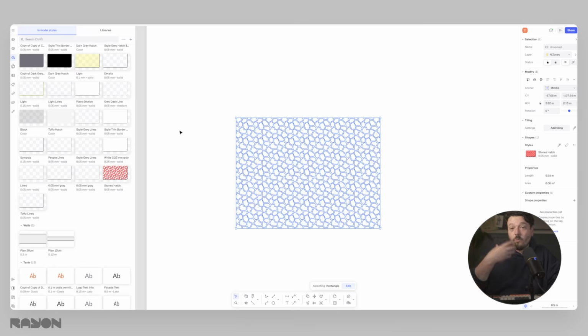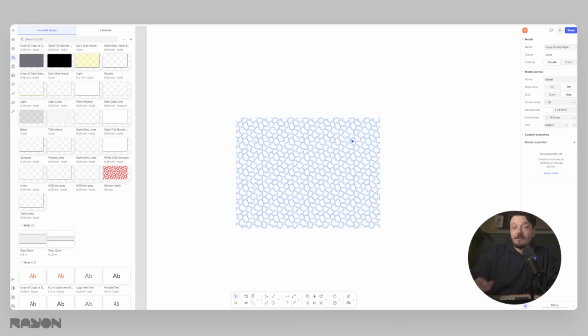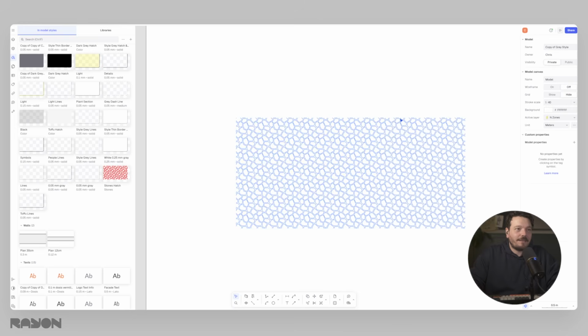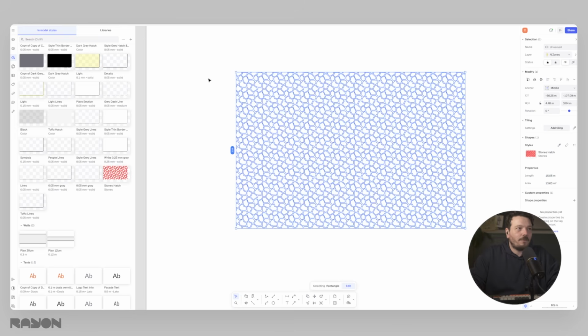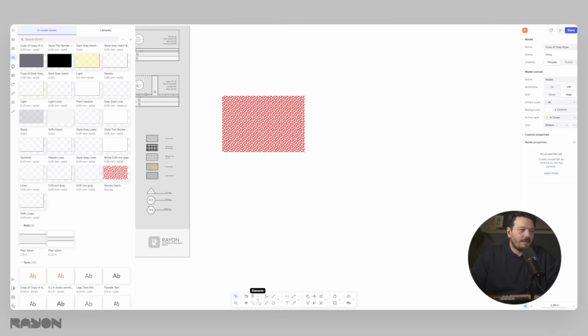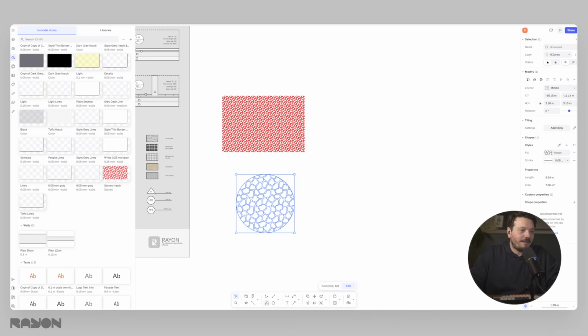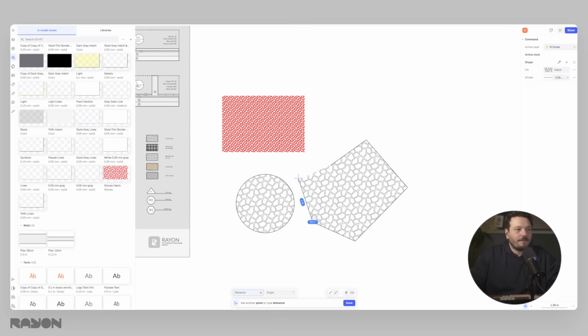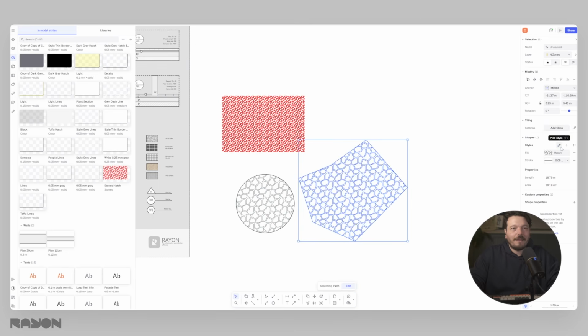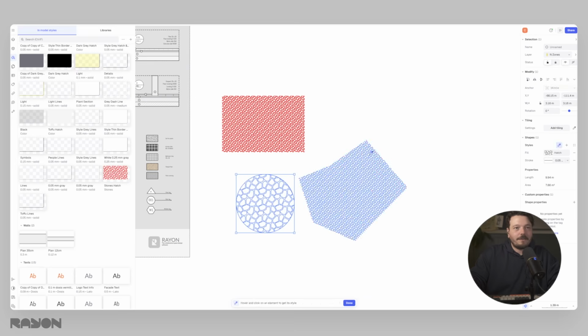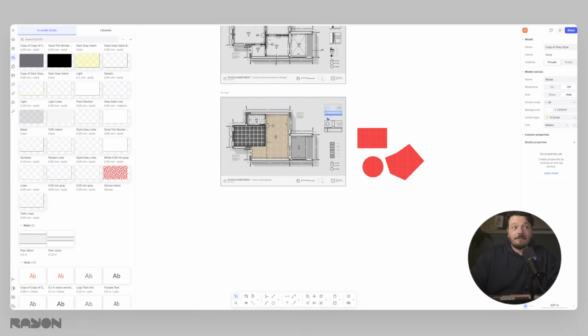And you'll notice there the container, so what it sits in, the shape, if you like, that also has a line style as well. So I can remove that stroke edge if I wanted to, and it just shows up the hatch. And that will obviously change with whatever shape I have. I could make a circle with that, and I could make a polyline with that. And if I want to pick up that style, so the red one, all I need to do is use the picker tool, and that will pick up that style.